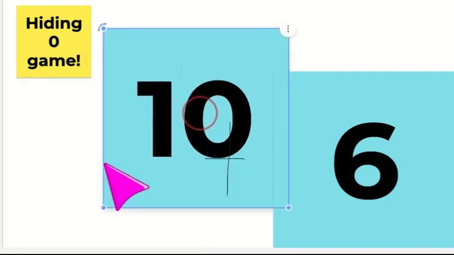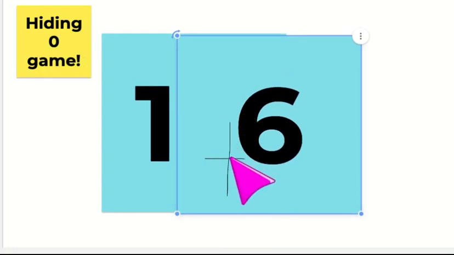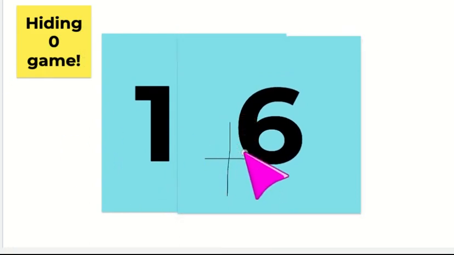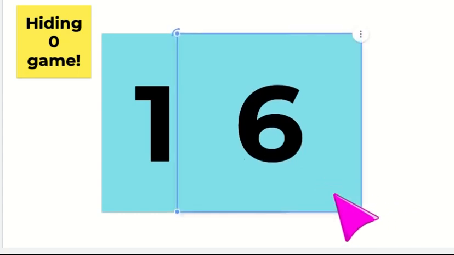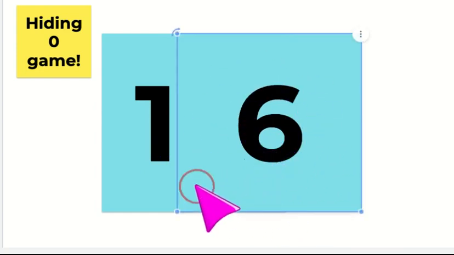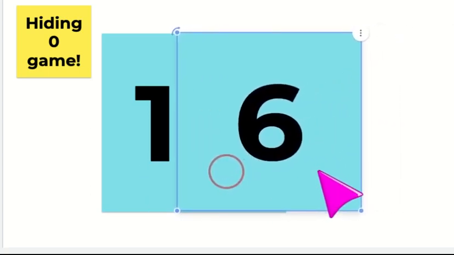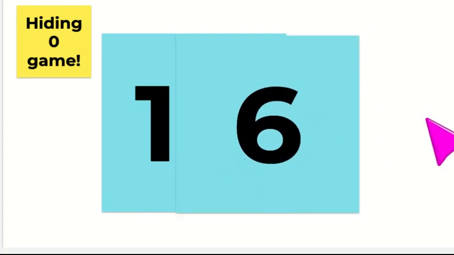So how this game works is we are going to have some numbers up. You'll be able to see them just like we were able to see the 16. Let me erase this silly plus sign. Bye. You are going to be seeing a teen number. Then you are going to be telling me where the 0 is hiding. Is the 0 hiding behind the 1 or behind the other number? In this case, the 0 is hiding behind the 6 because every teen number is a 10 plus some extra 1s. So 16 is 10 plus 6 to make 16.